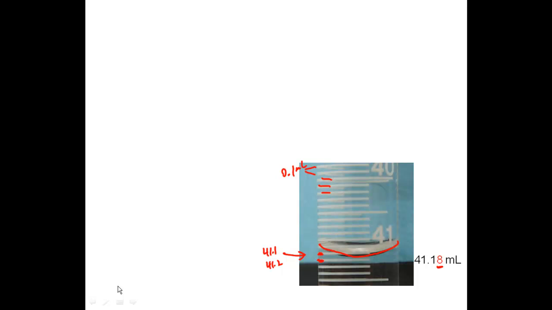Now, you may have a different number for that 8. You may think it looks more like a 7 or a 5 or whatever. Well, that's the one you're guessing at, so it doesn't really matter. It's whatever you see. As long as you're making the same guesstimation at your initial as well as your final reading, things will be fine. So you basically have to go to the hundredths place when you're reading that burette.